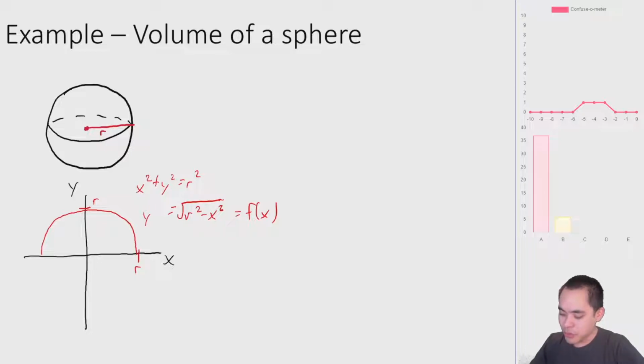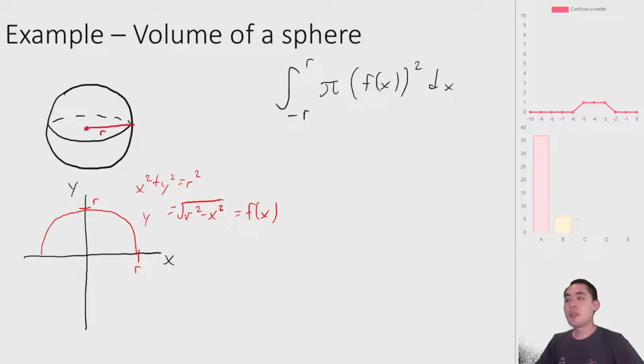So now, what happens when we do this? Well, in order to do this, we need to take the integral from minus r to r of, well, what was our formula? Pi times f of x squared dx. Now, one of the other things to notice is that this example is actually symmetric in a very nice way. What's on the left side of the y-axis and the right side of the y-axis have the same volume because the circle is symmetric in all sorts of ways. And so we can set this equal to twice just the integral from 0 to r, because the two sides have equivalent volume.